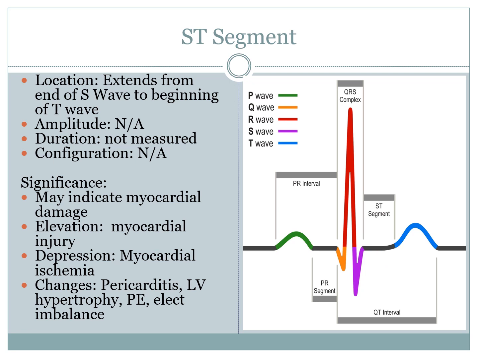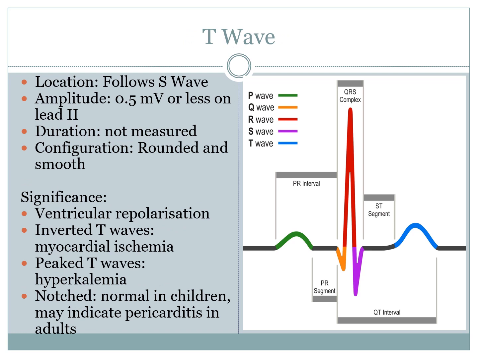So looking at the T wave, this should be a nice, smooth, beautiful, rounded configuration. Measurements, not really that important, okay, but amplitudes are important. We definitely don't want it too small, and you don't want it larger than the QRS. Definitely not, okay? So this area represents ventricle repolarization, okay?